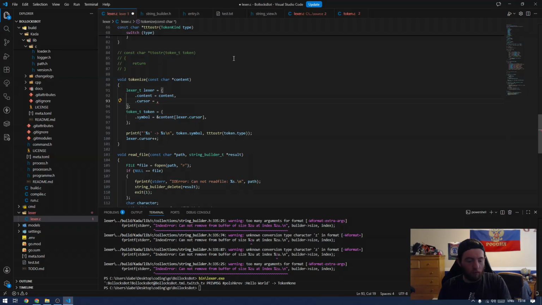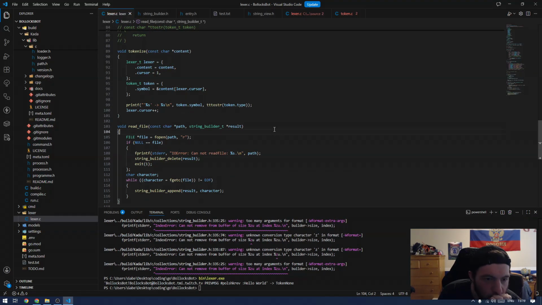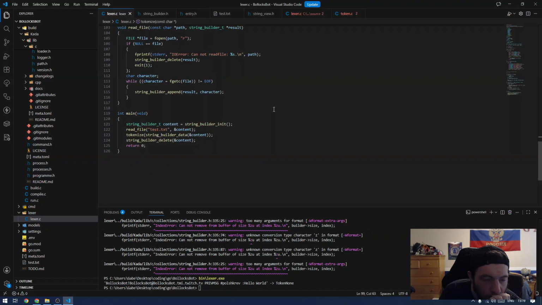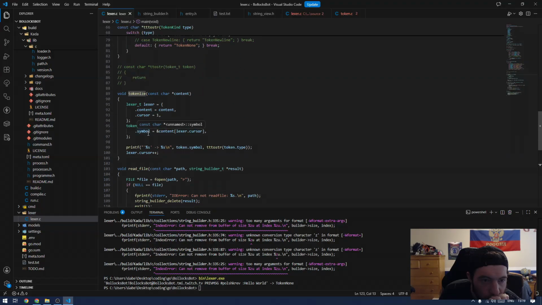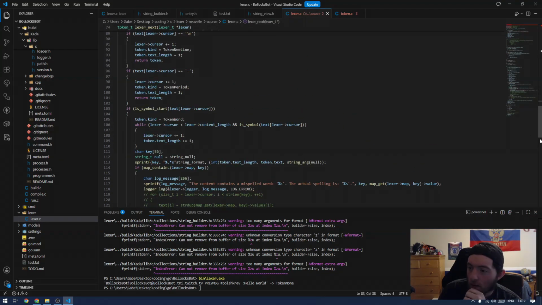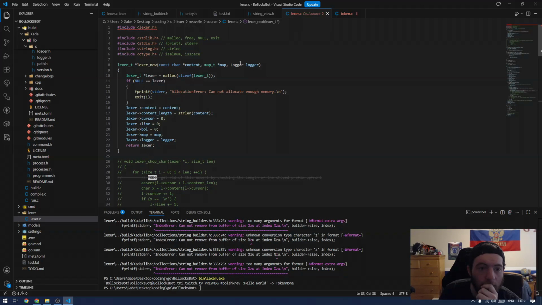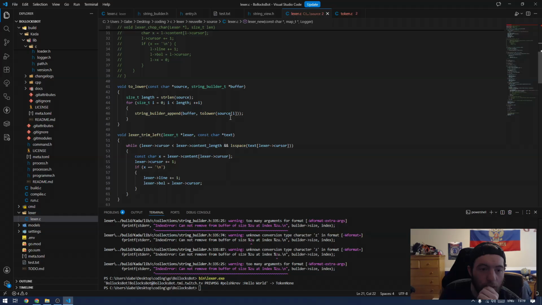Equal to 1, correct? Huh. Why is that, you think? So the content... Let's look at Lexer cursor line, right?